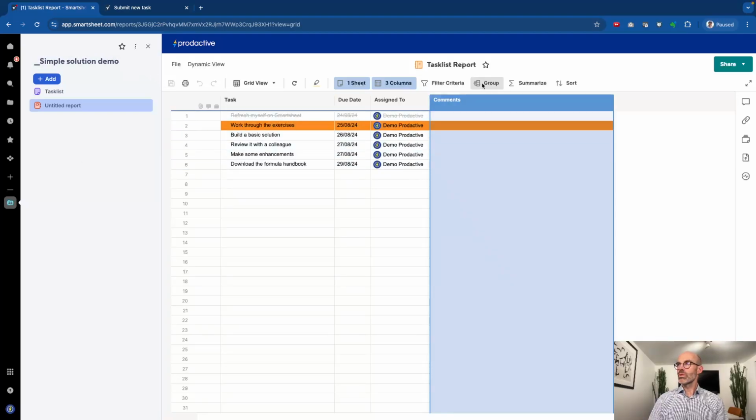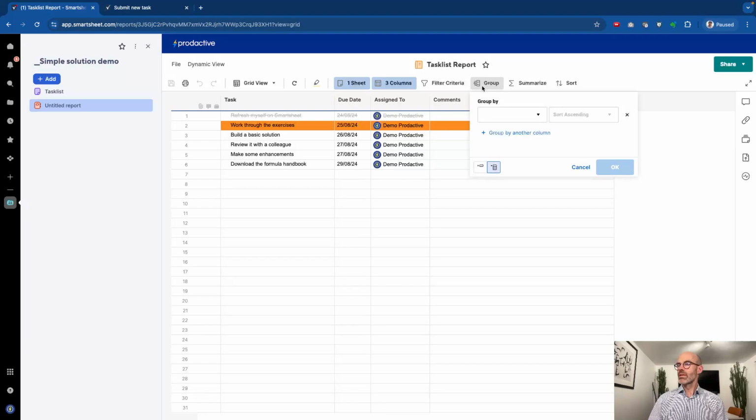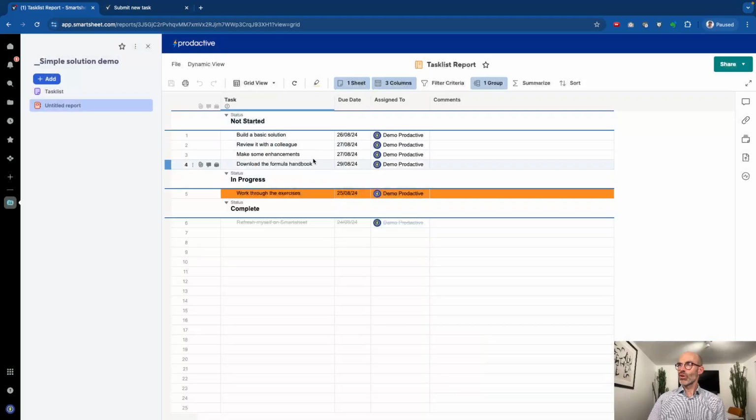What else do we want to do? We just want to group this. The power of grouping is I'm going to say please group, and you'll see what happens in a moment. So please group by status and sort descending. And so now what it's going to do is group these items together so you can see them on the dashboard in this way. Press save. Well, it's saved already. So that is now done.